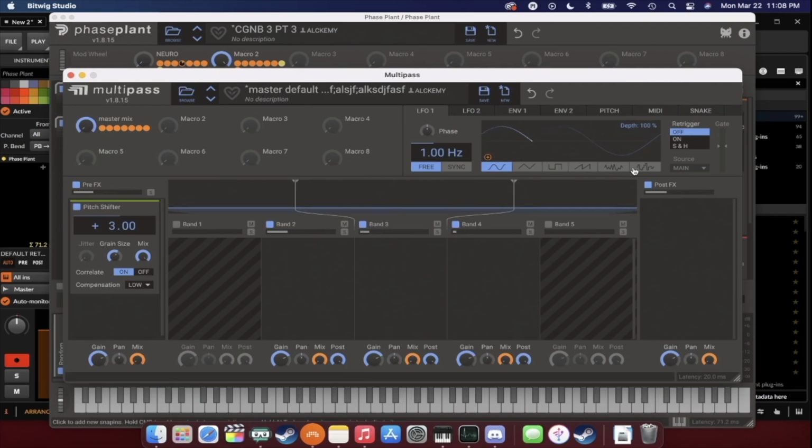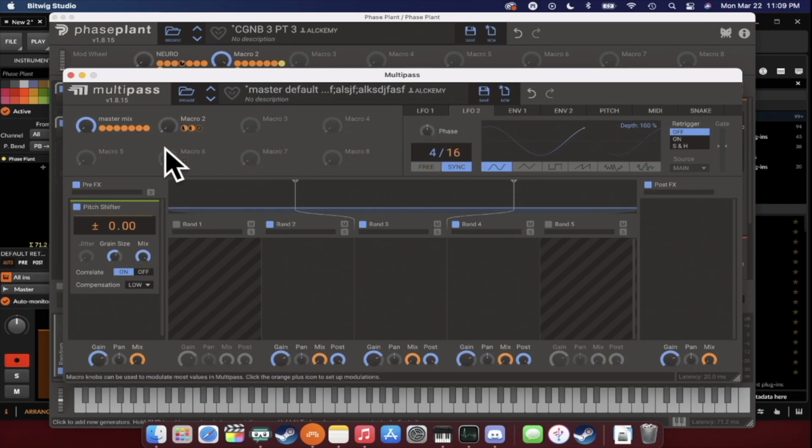So we can pretty much take something that sounds interesting like that and grab this here and go into the full range. Actually, let's not do that. Let's go into like half range here and then set this to be normal. So this is going to go up 12 and down 12 respectively. The other thing that we're going to do, kind of like what we did in the last video, is we're going to grab this and just set this macro to the speed of these here, kind of like so.